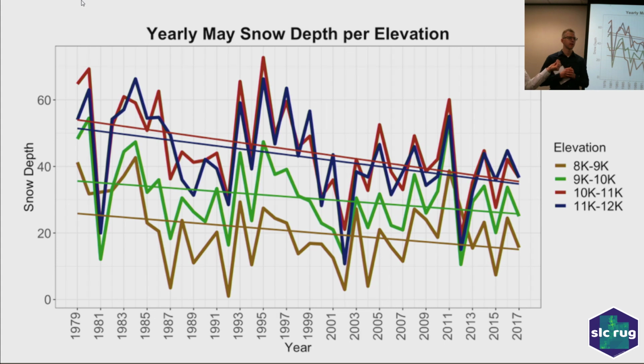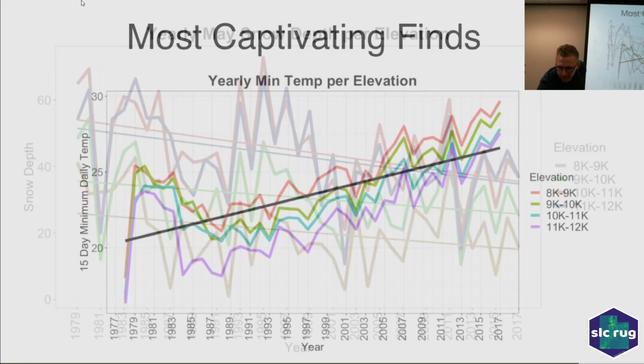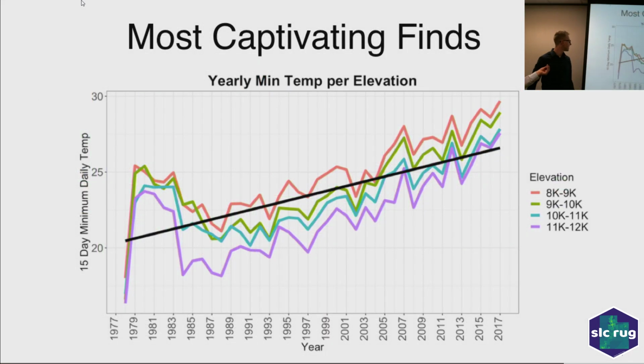Yes, sir. What happened in 1970? So the question is, what happened in 1970? On the previous chart. Oh, for this guy? Yeah. That is a great question. I didn't have enough time to look through that. Different sensors or something? Yeah, they were installing a lot of these SNOTEL sensors back then. Maybe the readings weren't as good. I don't know.